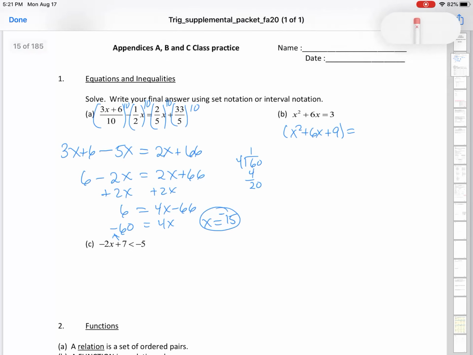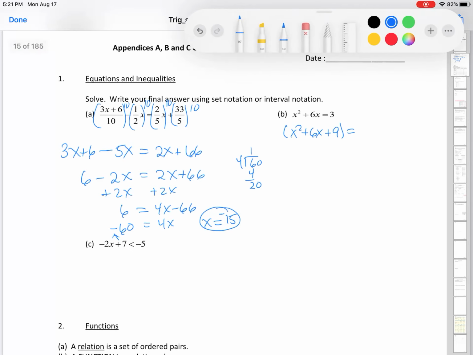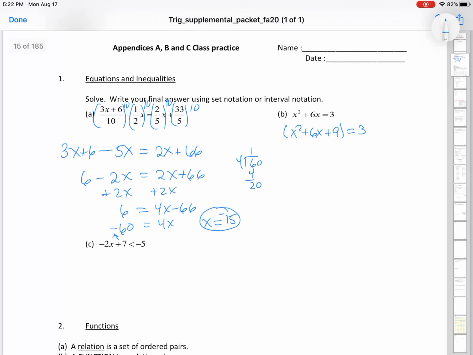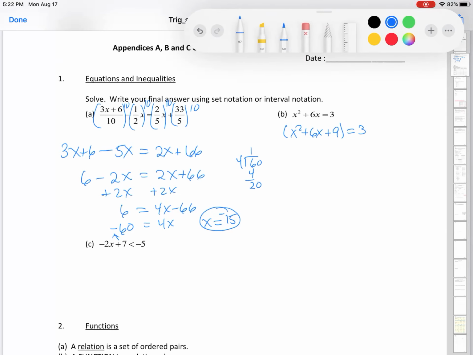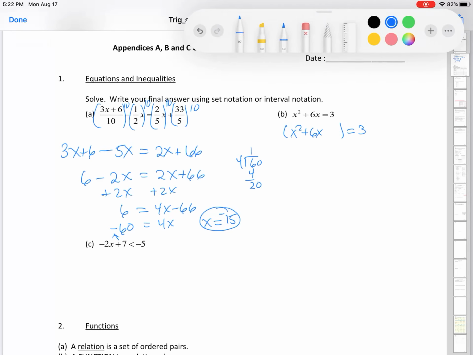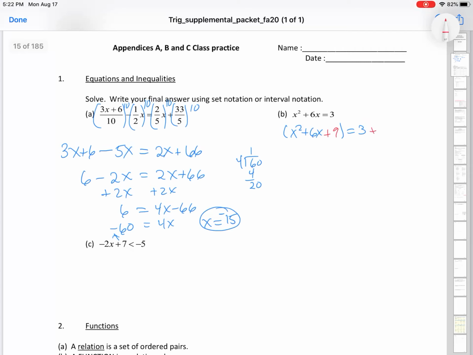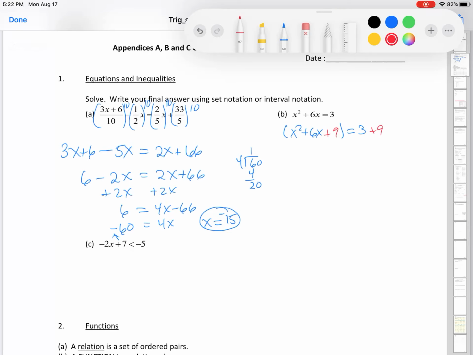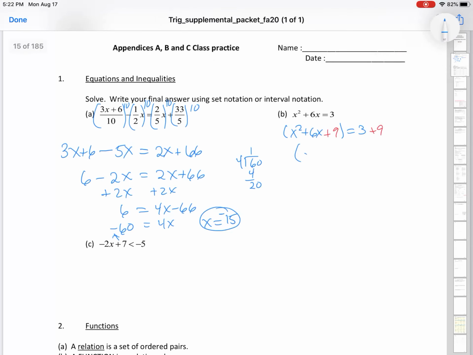Again, we should be teaching you something that was both Algebra 1 and Algebra 2 as a reinforcement coming through. Then let me just highlight what I added by putting it in a different color. And so what do you have? You have x plus 3, the quantity squared, is equal to 12.